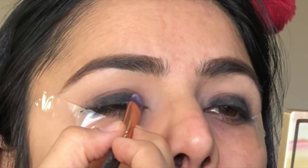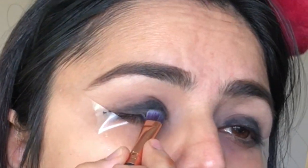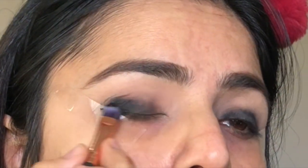Here is the close look of my eye, now how it looks like. On the eyeliner, I just applied the black eyeshadow.